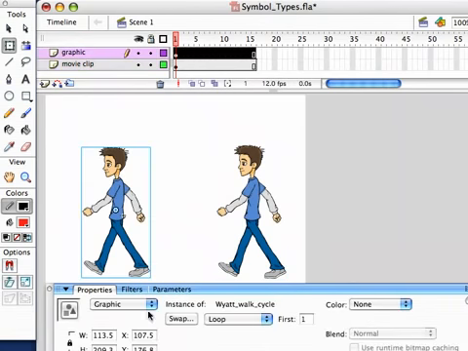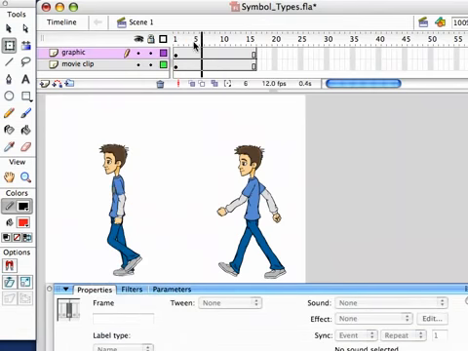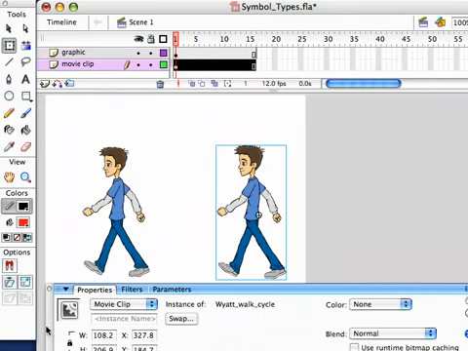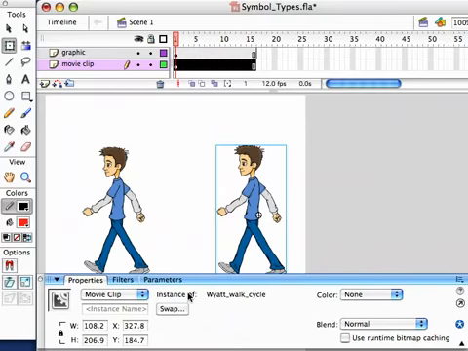If you click on it, you can change it to a graphic. All of a sudden, look at this. You can see the animation. Now, one thing to note, when you do change it, you'll get different controls. Look in your properties bar here. I'm clicking on the movie clip. Right in through here, we have a swap button, and that's about it.